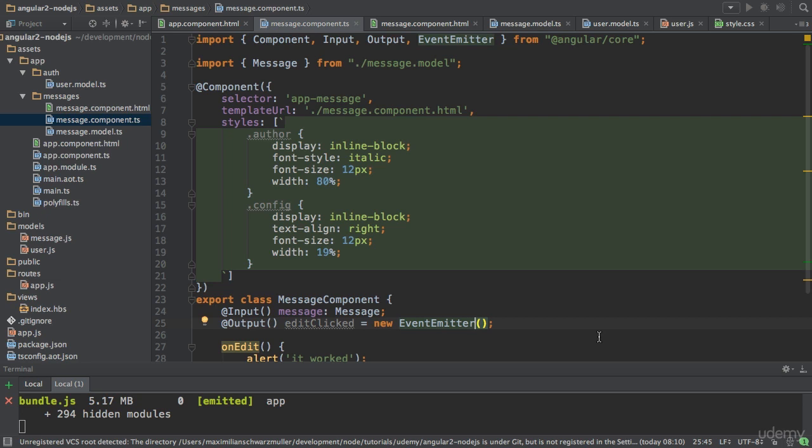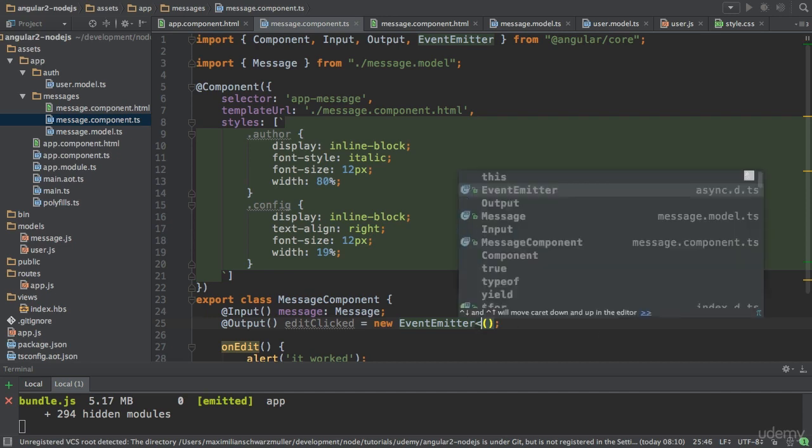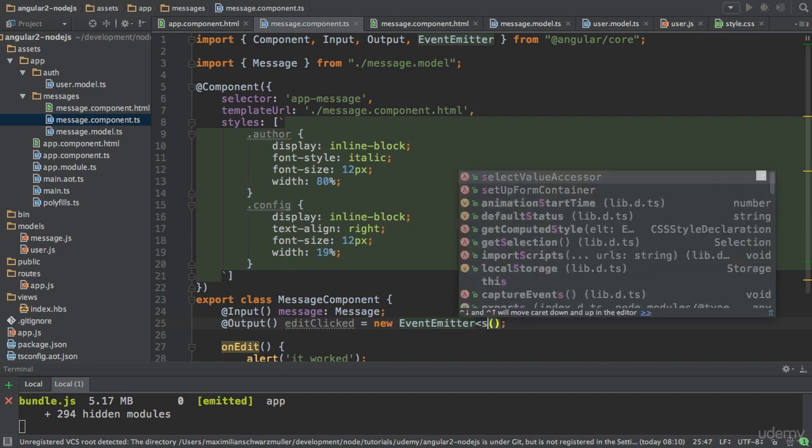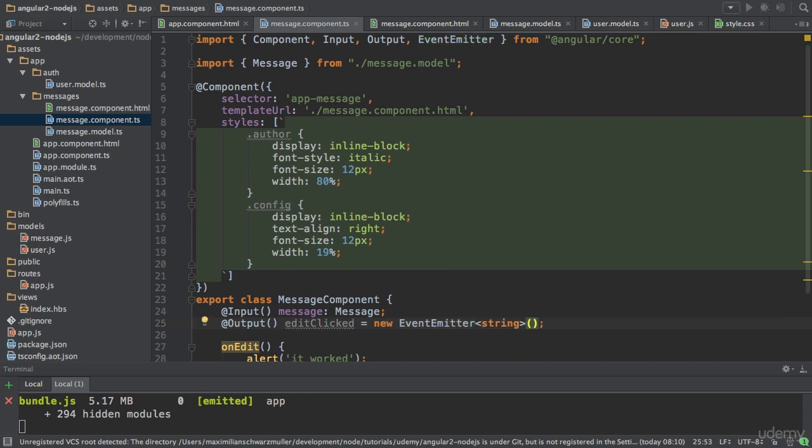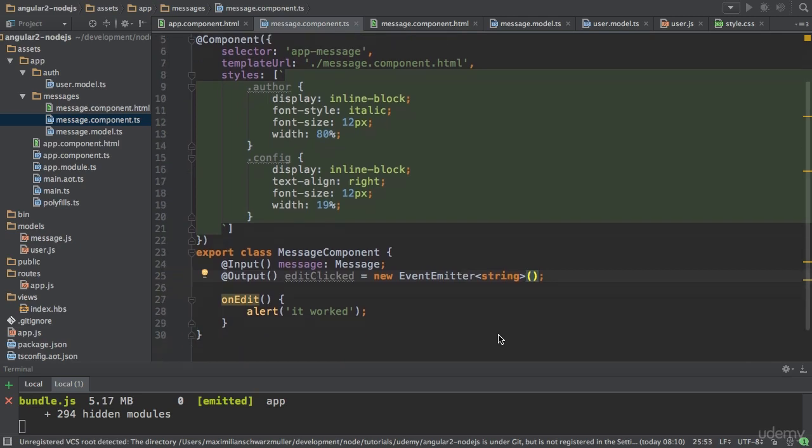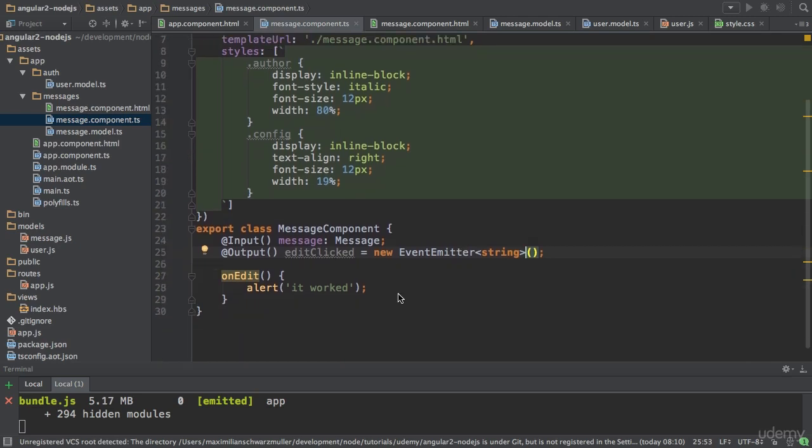The EventEmitter doesn't care which type of data you pass or use in the event, but it would be nice to tell it at the point of time we create it. So here I know I will simply pass a string. I will do this by using a lower than and a greater than sign, and in between the type of data I will use in this EventEmitter, string. If you don't know which data you will use, you could use any, by the way.